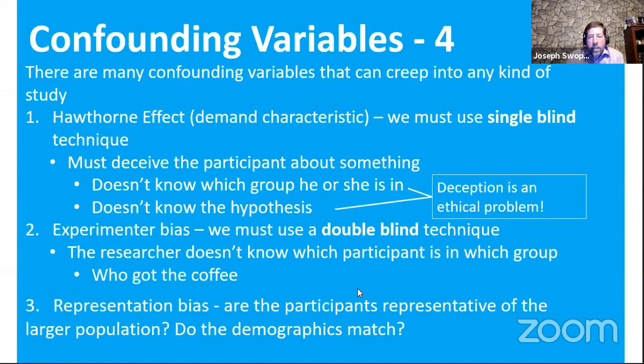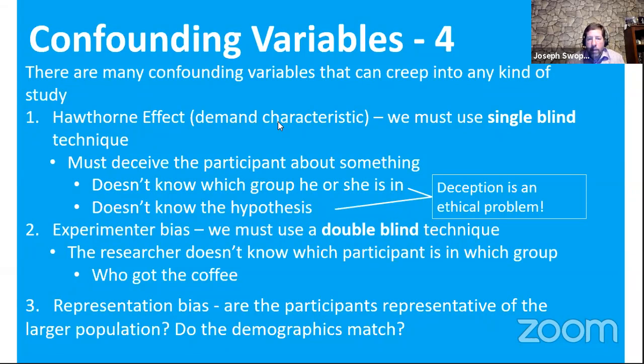Now, this slide has a lot going on it, so we're going to kind of look at three common confounding variables that you can easily weave into an FRQ about experimental design. The first one is, again, the Hawthorne effect, which is very similar to demand characteristic. If you're being watched, you won't act naturally. If you have your driver's license and a police officer pulls up behind you, all of a sudden you have your hands on 10 and 2.